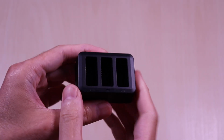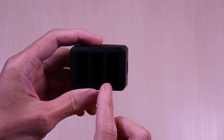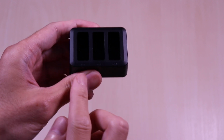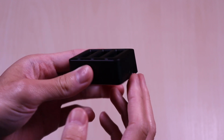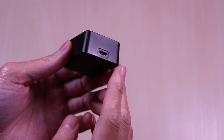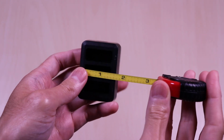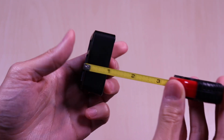The charger is made of plastic all around. You have the 3 slots for the batteries and an LED indicator for each one that will show the status. On the side is the port for the micro USB cable for charging. It comes in at just over 2 inches long, less than 2 inches wide, and about 1 inch in thickness.